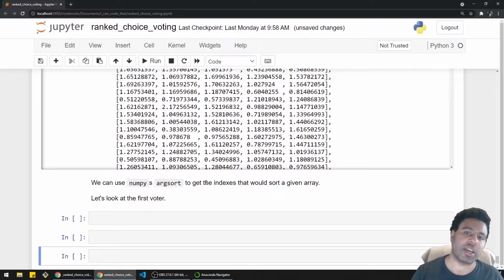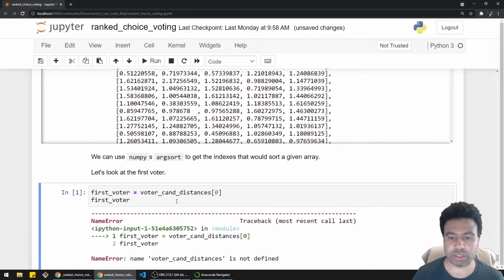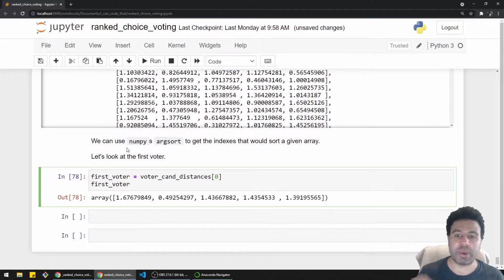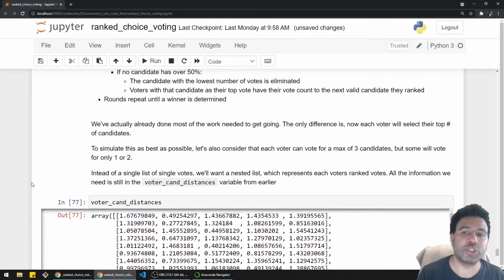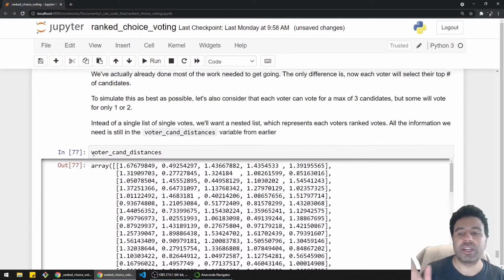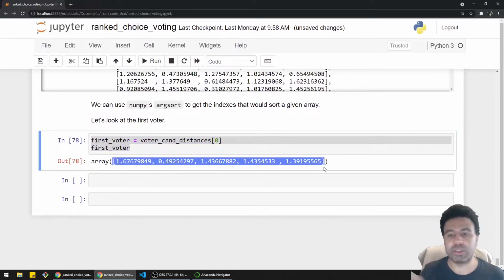We can use another arg-sort method from NumPy to get the indices that would sort a given array. Let's check that out. Here I'm going to grab our first voter, which doesn't exist because I need to run all above. All right, folks, just as a heads up, I had to reload this document, and that required resetting some of the randomness that went into creating it the first time. So you'll see the candidates have different names and there were some different values. Our first voter had some different values than you are used to, but just keep in mind, it's okay. The code is still there. I just had to rerun the document.